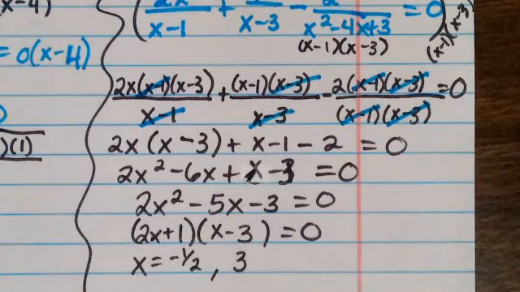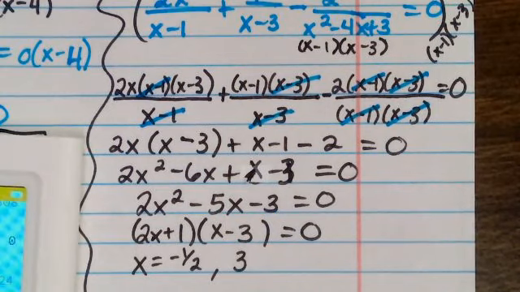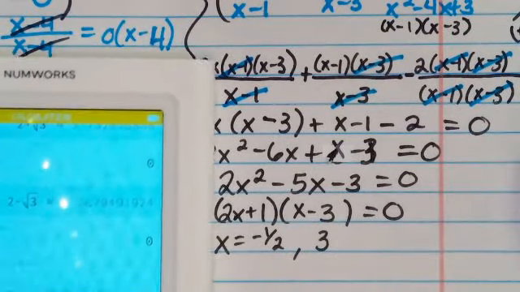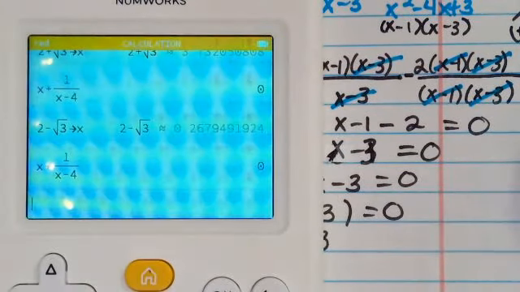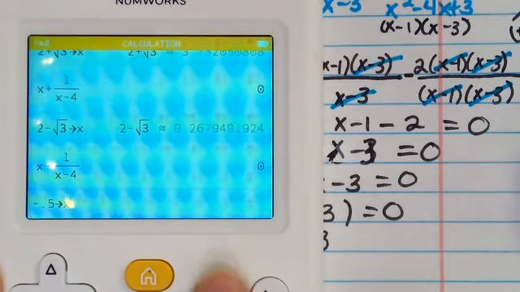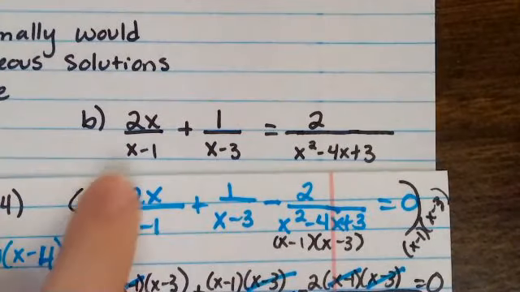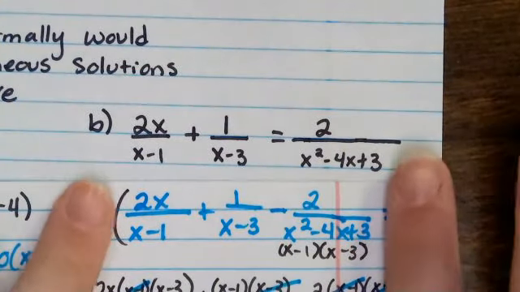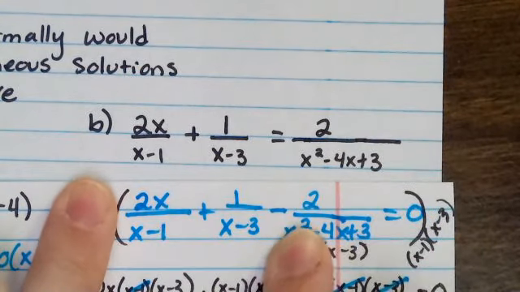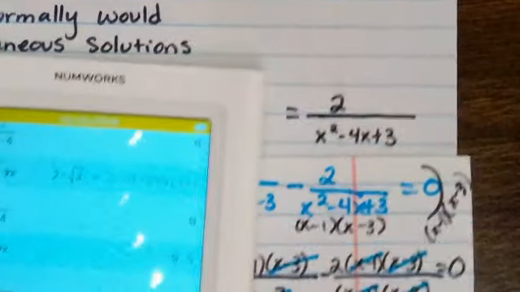Okay, so I'm going to use that same trick that I was talking about a minute ago, where we're going to tell x to be a certain value. I'm going to just go ahead and tell my calculator to let x be negative 1/2. Okay, so I'm going to do the thing on here where I say negative 0.5. We're going to store this value, so hit shift and then that button under clear and x. Okay, so what we're doing is telling the calculator, let x be this. And now I'm going to type in this blue part, the one that was set equal to 0, and we're going to see if that comes out to be 0. Okay, that is good enough.